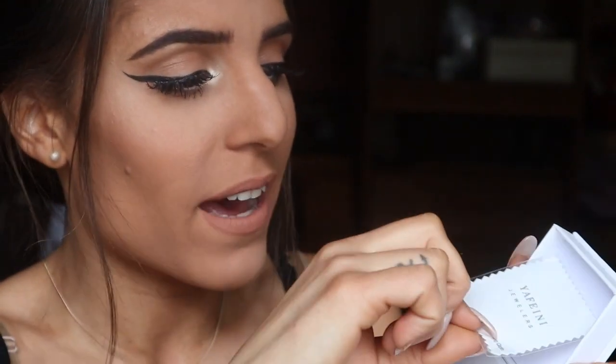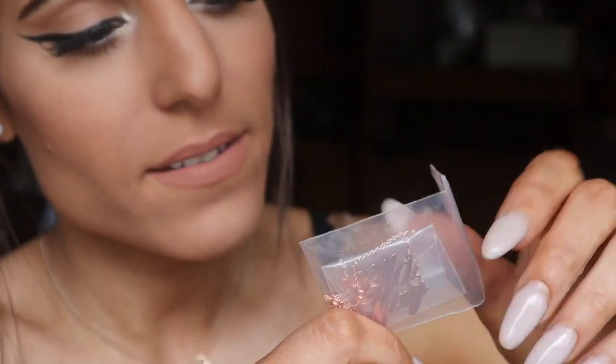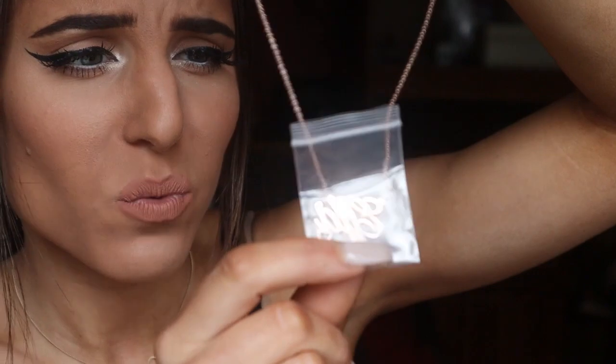As soon as I open the box, we can see the necklace — hopefully you guys can read that. That's my daughter's name, so I really wanted something engraved with her name. I've been kind of wanting tattoos again and thinking about getting her name, so I'll start with a necklace. It also comes with a little polishing cloth, which is fantastic. The necklace is actually double-bagged to protect it, which I really like.